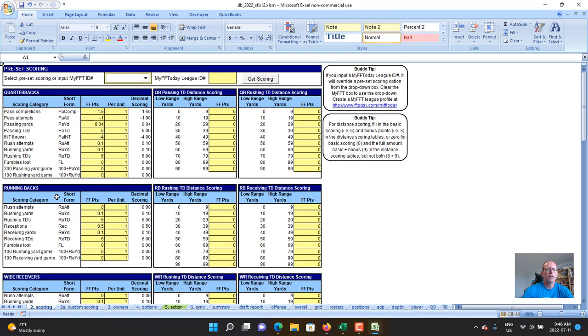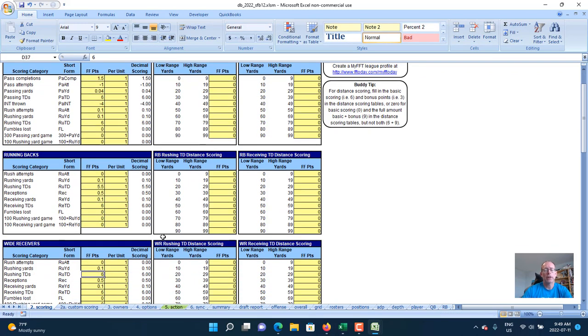I do want to check some of the other scoring. Passing first downs are 6. Rushing and receiving touchdowns are 5.5 each. Do I have that in here? Oh, I have 6. 5.5. You know, I probably put it at 6 last year to account for you get a first down when you get a touchdown. 5.5 there.